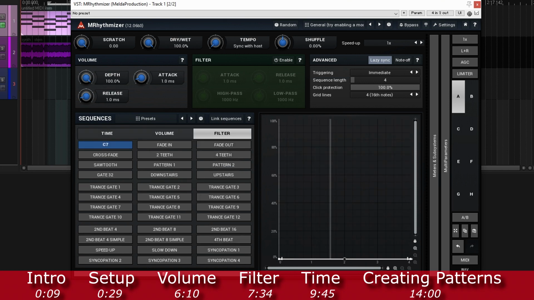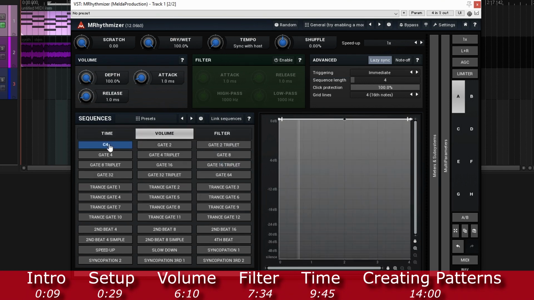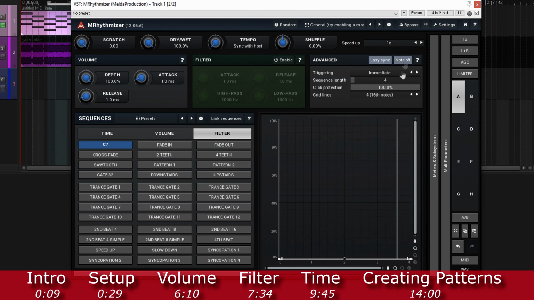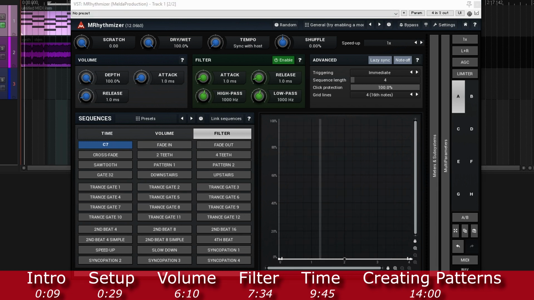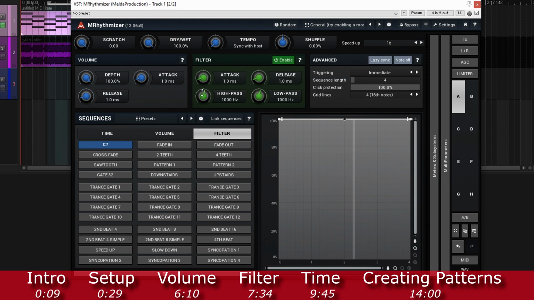Next one is the filter. For this one, let me move this back since I don't have it on note off. The filter works in a similar way, but remember you have to actually turn this on. So I enable this. And now when I play this, you'll notice this is all the way at 0%. So it has the high pass at 1000, low pass at 1000. So it should sound bandpassed. Okay, if I move it all the way up to the top, you'll get the full sound. So the high pass will be at 20 and the low pass will be at 20000. So it'll just sound like the normal audio.